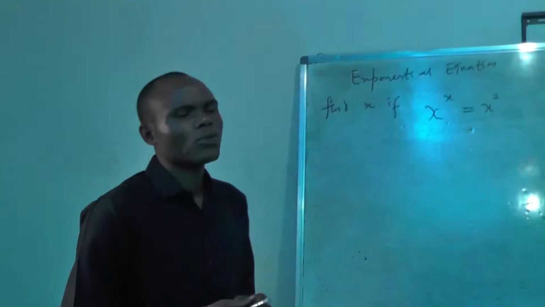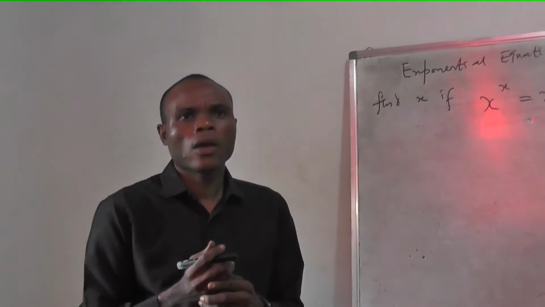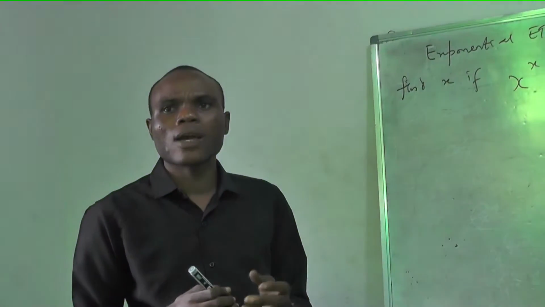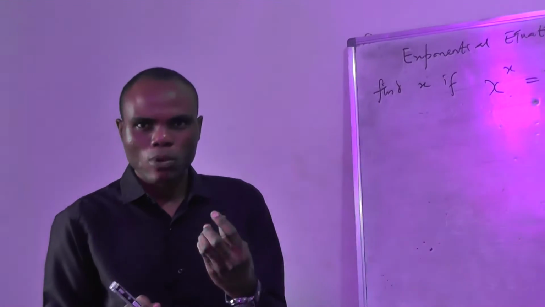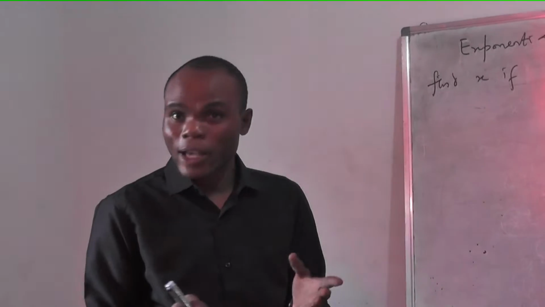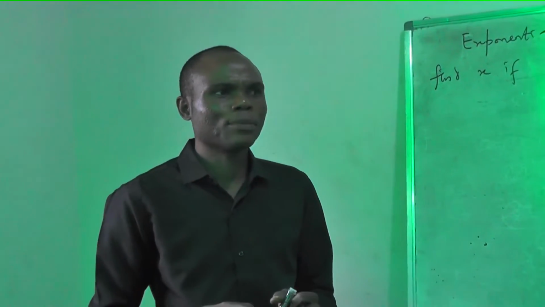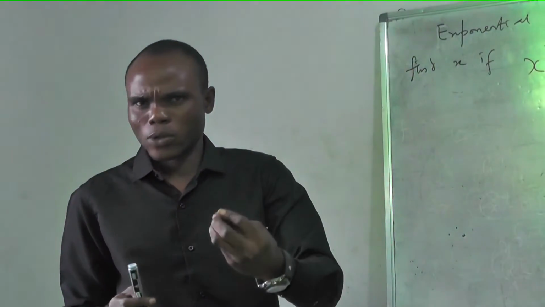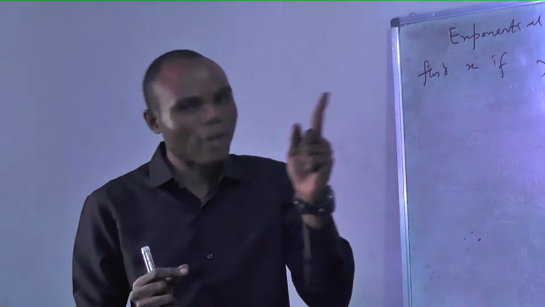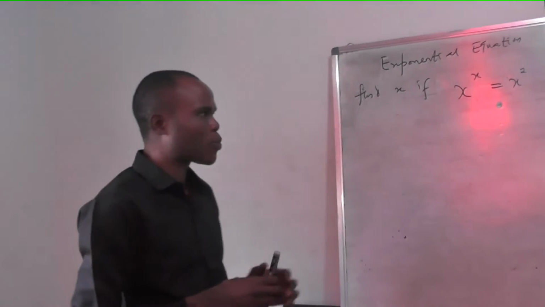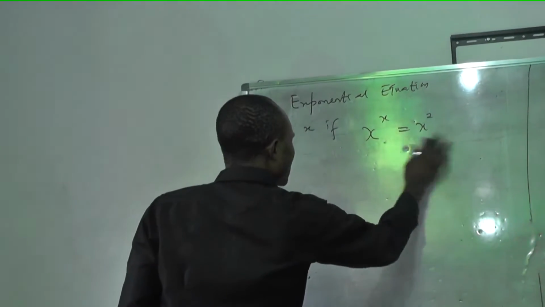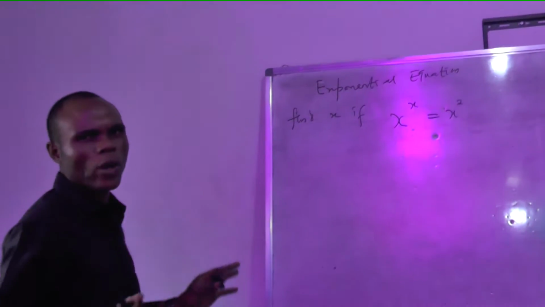One thing you need to understand about mathematics is that it is not a one-way thing. There are times you have to use the best possible method to solve a particular problem so that you will not give yourself problems. A method that works for one problem may not work for another. Now, looking at this problem, the best possible way to solve it is to divide both sides of this equation by x squared.